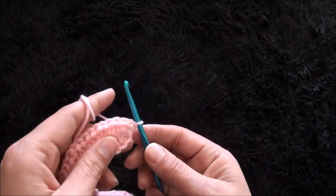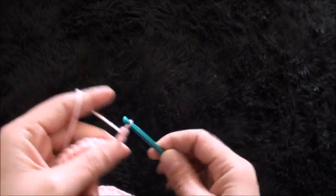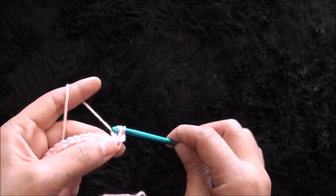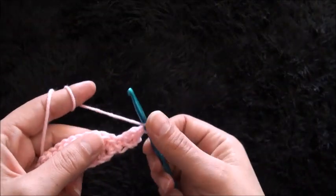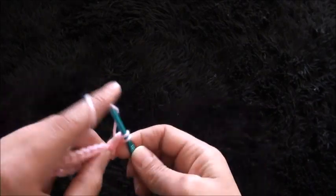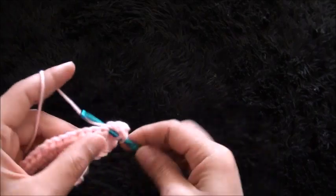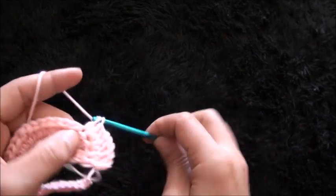Now for row 3 I'll turn my work around, then I will chain 3, then right there to that same chain I'll make 2 double crochet. Now in the next chain I'll make 2 double crochet. Through the next chain I'll make 2 double crochet. Through the next chain 2 double crochet.